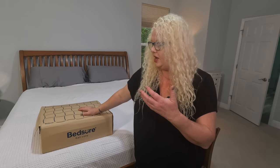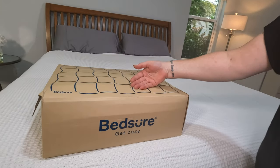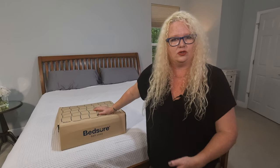This one comes with the faux fur duvet, and it comes with two matching shams, which I love because then you have your regular pillows and then you've got your sham pillows you can put with that. And it comes in this fabulous packaging. When do you really get something that comes in packaging like that? I am loving it, so we're going to take it out, look at it, and see what it looks like on the bed and check out some more things about it.